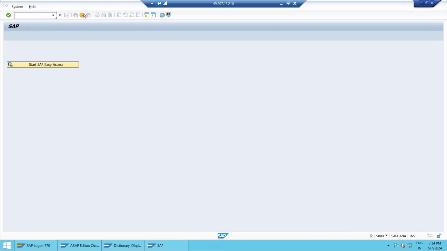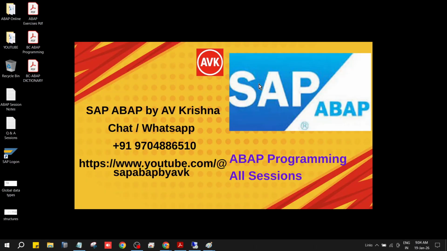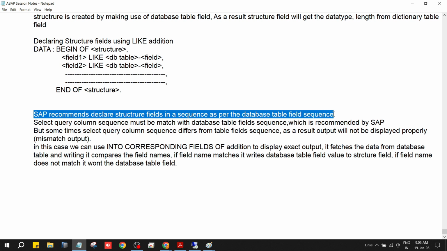That's all about it. But still, the conclusion for the day: you have to remember SAP guidelines. First, SAP recommends that your declarations and the select query declarations must always be as per the database table.